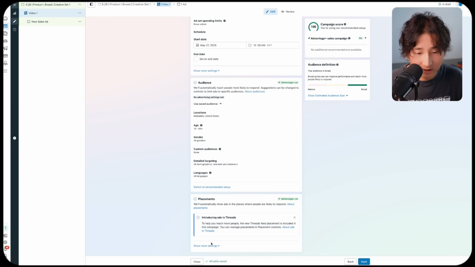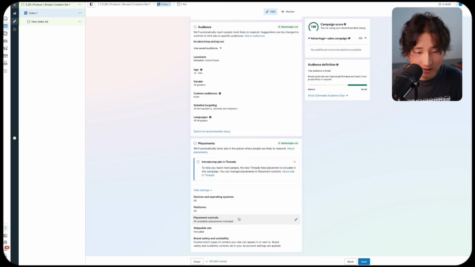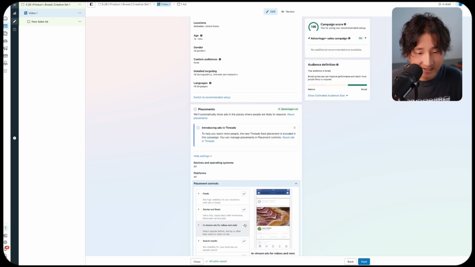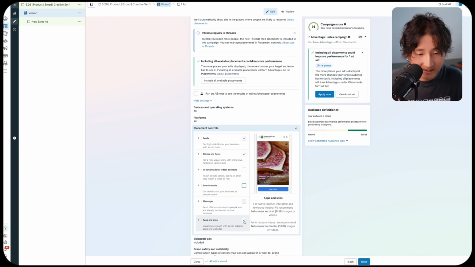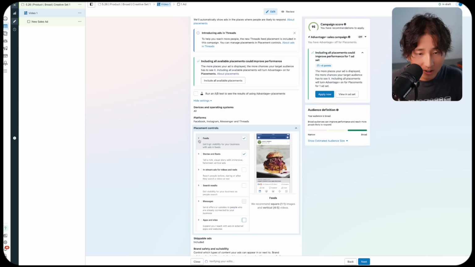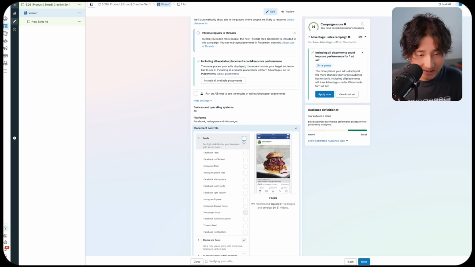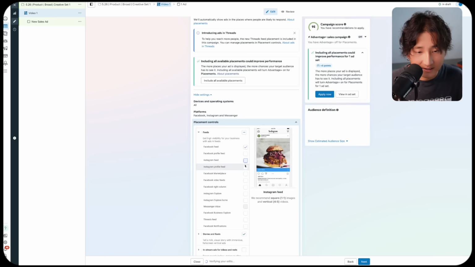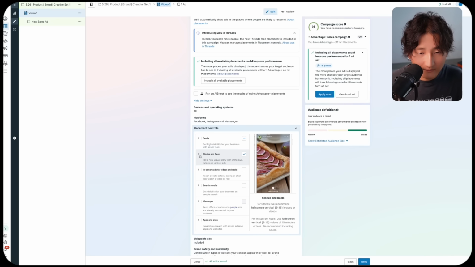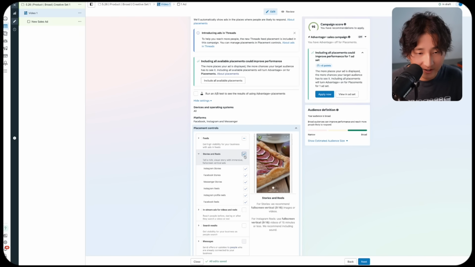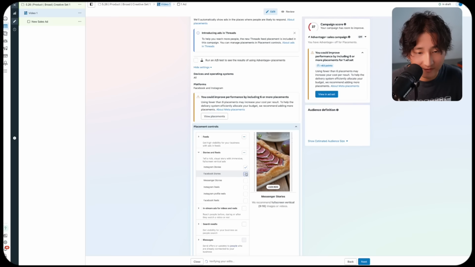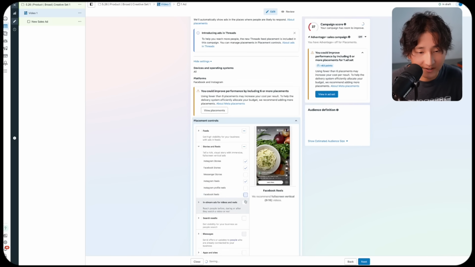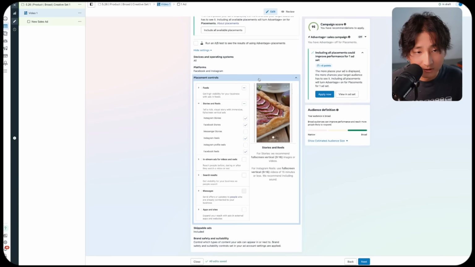And what we want to do here is click show more settings. And then underneath placement controls, what we're going to do is deselect in-stream ads. We're going to deselect search, and then we're going to deselect apps and site. Then we're going to open up feed. And we're just going to click this checkbox up here to remove everything. And then we're going to manually select Facebook feed, Instagram feed. And then we're going to just close that, then open up story and reels and do the same thing here. Click the check to deselect everything and then manually select Instagram stories, Facebook stories, Instagram reels, and Facebook reels. And that is all you need to do inside of the ad set level.